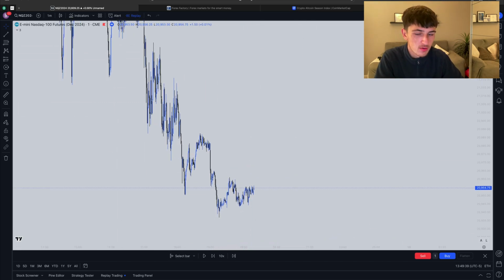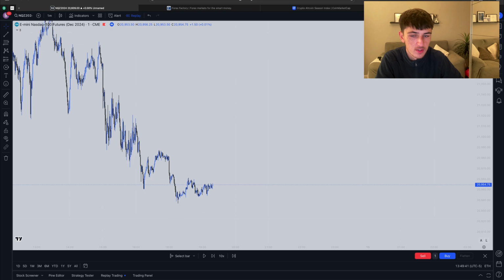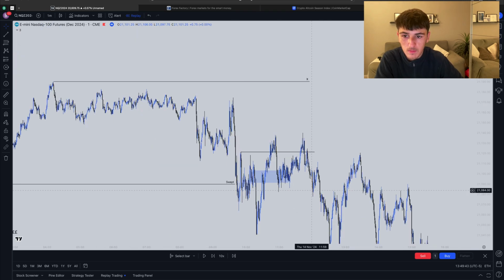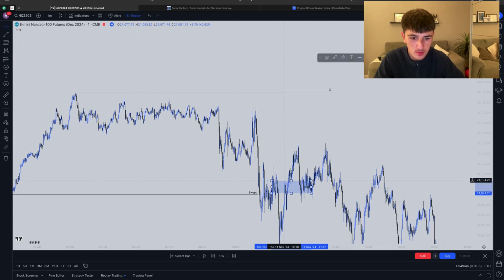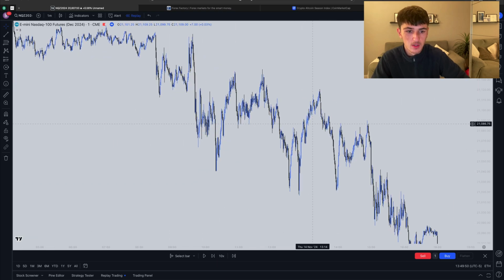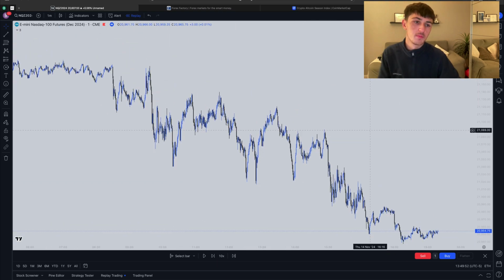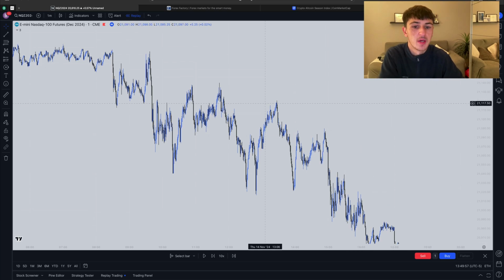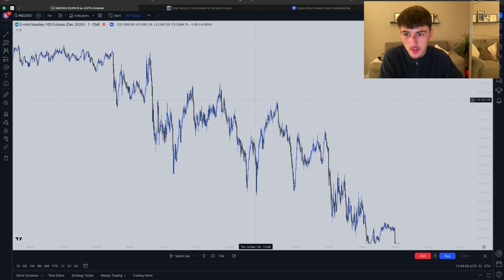Now, market structure is essentially the way the market moves and why it moves. So if I get rid of all my previous drawings, and we look at this chart, you should basically always be able to tell me if we are in a downtrend or an uptrend. I mean, that is pretty basic stuff. That's got nothing to do with trading. You should be able to look at this and tell me, are we in an uptrend or a downtrend?